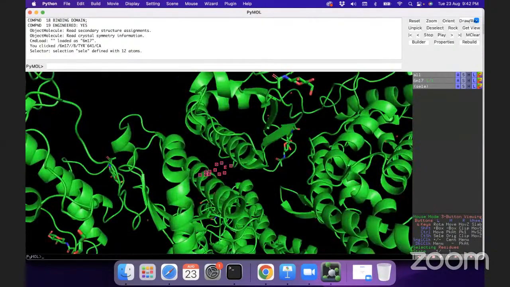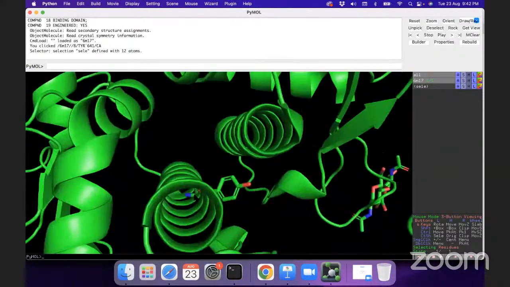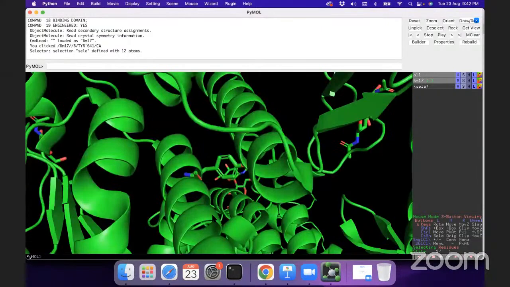Now I want to see what this amino acid is. So I'll go to the select, because I've selected it. A new tab has come up which says SELE, which is select. This is selected. Whatever I do will make changes only to this area. So I'll try to show stick. As I was telling you, this could be seen in a stick representation. Now you can see it's a stick representation, and you can take a look at the residue.